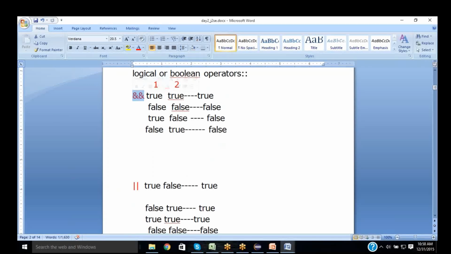Not in between two operands, it is in between two conditions. For AND, if the first condition returns true and the second condition returns true, then only it returns true. That means if any expression among these two returns false, it completely returns false, otherwise it returns true. Remember these truth tables?